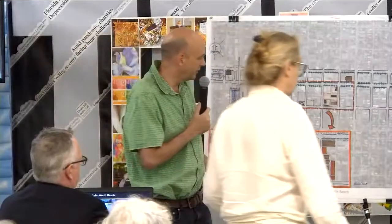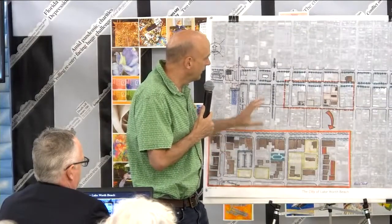So we have some of the cheapest housing if you want to buy a single family home in Palm Beach County, right? You almost have to go to Port St. Lucie to start hitting the price points in Lake Worth. Now, that being said, that's because we also have high cost per square foot because most of our houses are less than 1,000 square feet. They're about 900, 2-bedroom, 1-bath. That's most of our housing stock. So if we were to put a bunch of low rent housing in here, maximum how many new people are we going to bring in? Not that many new people relative to all of the rest of the housing.